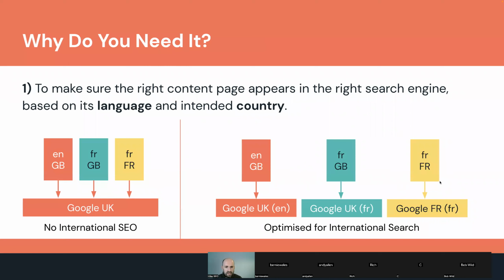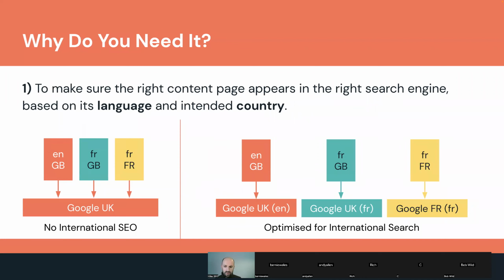So why do you need it? Basically, to make sure that the right content page appears in the right search engine based on the language and or intended country. So on the left-hand side, you'll see 3 pages. One is in English, 2 are in French, but one is targeting the UK market, the other the France market. And Google and other search engines might get confused which page to serve up where.